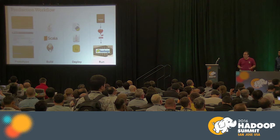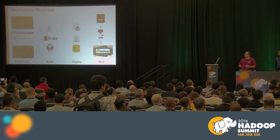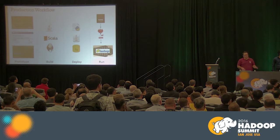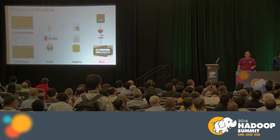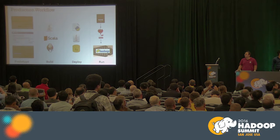So if a user wants to create a new Spark application and productionize it, he shouldn't be doing the heavy lifting, and he shouldn't be implementing all the tooling for himself. Instead, we should provide these tools for making their lives easier. So we ended up with this high-level productionization workflow, where in the first step, they start prototyping their applications. They start writing the code of their Spark applications. They can use their favorite IDEs, or they can use the Zeppelin and PySpark notebooks that we provide in our infrastructure, or they can just use the tools that we have on our gateways.